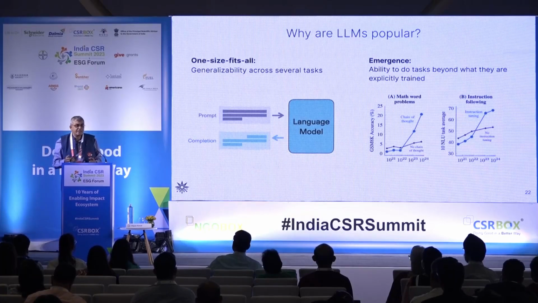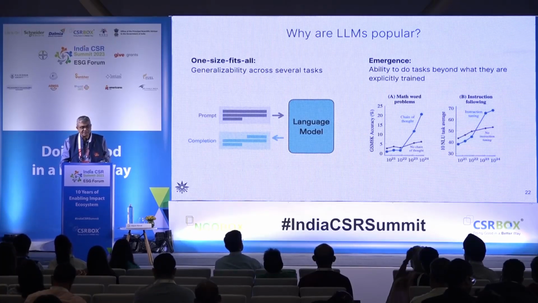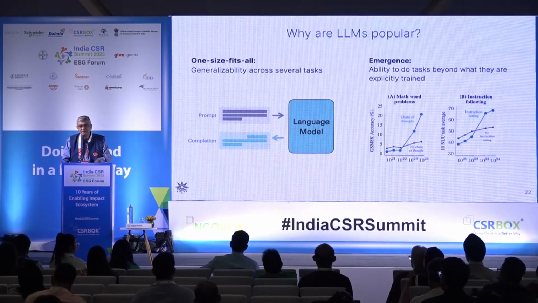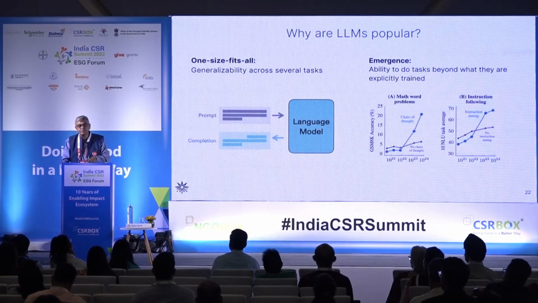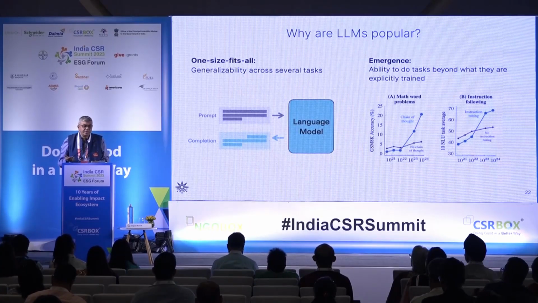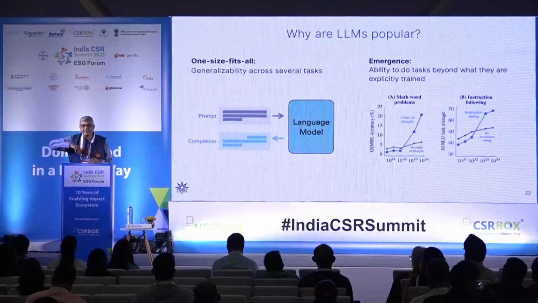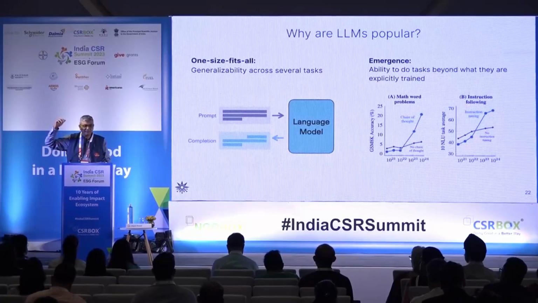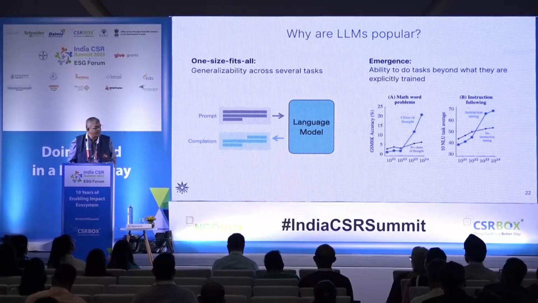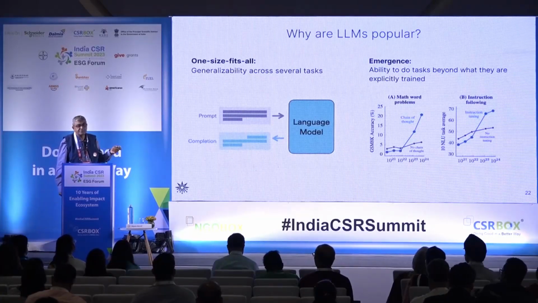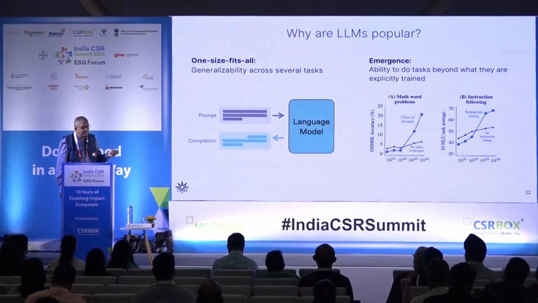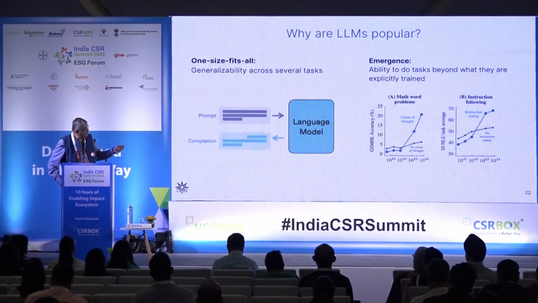When I say accuracy, I mean complex tasks like reasoning. At least earlier, you never expected an AI to be able to do reasoning in the way a human would reason. For example, you might say the air is humid today and so it's likely that it's going to rain. This type of reasoning was not possible by AI earlier. The more data you feed into these large language models, suddenly at some point you find that there is a jump in the reasoning ability of the AI. So this is called an emergent property. Similarly, maths problems are something that AI couldn't do very well earlier, but the more data you feed into it, it turns out there's a huge jump in accuracy.